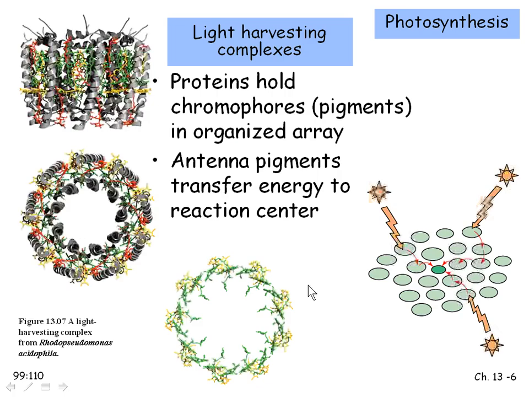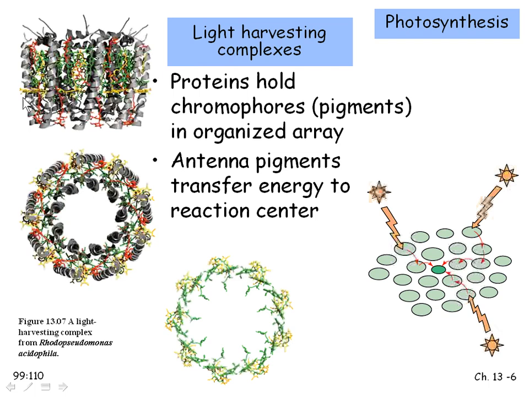So it becomes very important for the leaf or for the chloroplast to absorb light as efficiently as possible. And this takes place in things called light harvesting complexes. And these are some pictures of what light harvesting complexes look like. If you look at them, you can see the ribbon-type things that we're familiar with for alpha helices, and then these very sort of chicken-wiry things that are multiple molecules of pigments, chlorophylls and other pigments.